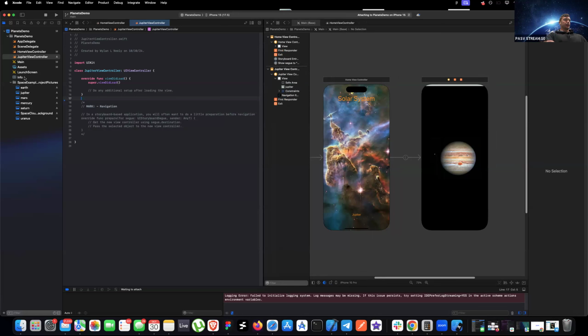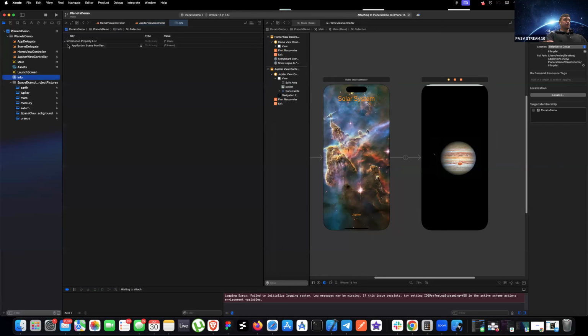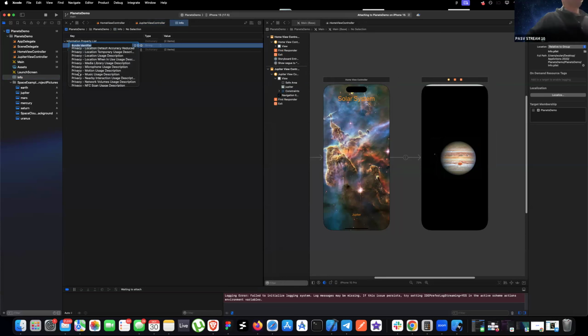So down here, I have my info.plist. Once your app gets bigger and bigger, this is where you would add stuff like camera access. Does your phone have camera access? Does it support, does it collect data on you? Do you have custom fonts? So all the privacy stuff that, when you open up your iPhone and you open up a brand new app, a lot of times it'll say, hey, could we access your photos? Hey, could we access your front camera? Could we access your network?